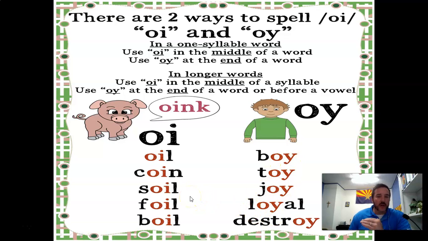Notice loyal. Loy is the first syllable, al is the second syllable. Destroy. OY is at the end of the word and it's at the end of the syllable. If you're noticing here, you say, well, what about soy-al? Foy-al, boy-al? Those are two syllables, and you're right, but notice the OY actually breaks up the syllable, right? So it goes soy-al, foy-al. So it's not necessarily at the end of the syllable, it kind of splits up the syllables there. So I know we're kind of splitting hairs there, but that's the difference.